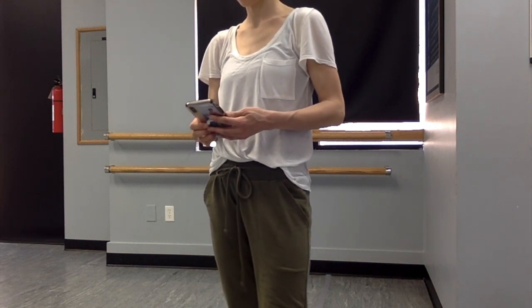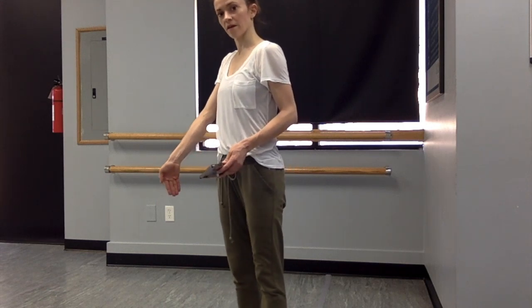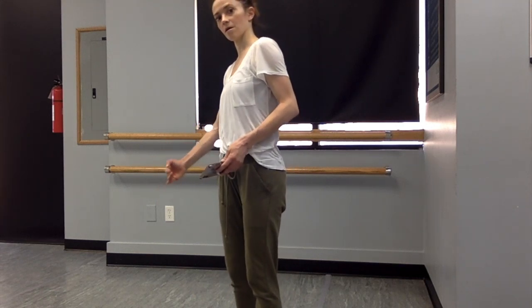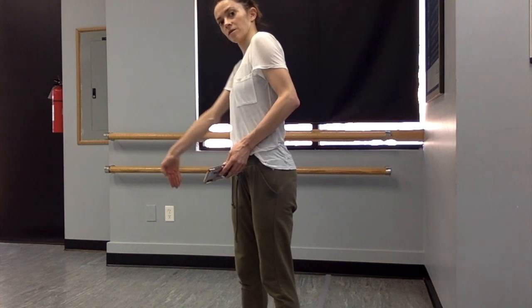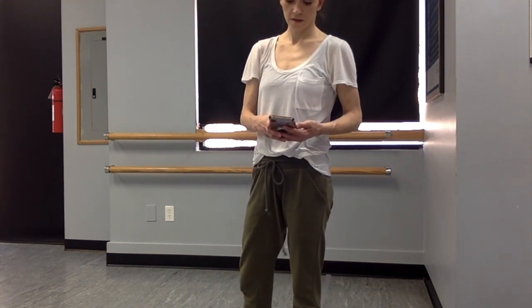Good. Other side. We're staying on that big toe every time we relevé on that standing foot. I'm not going out here on my pinky toe. I'm staying forward on that front metatarsal.